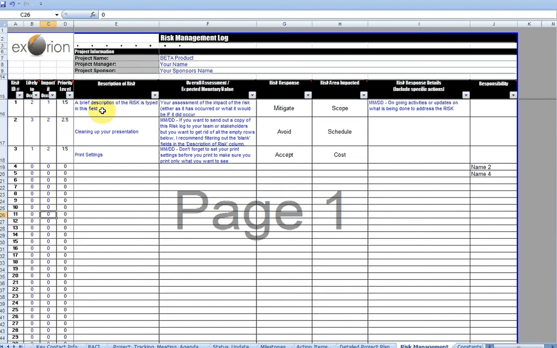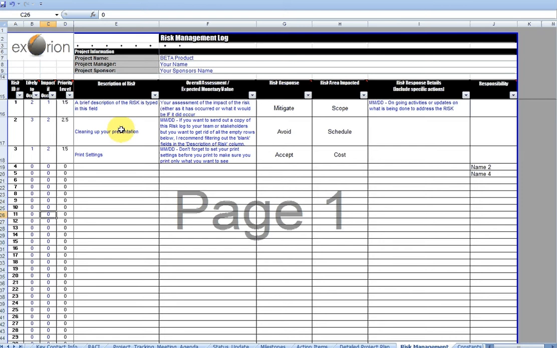Again, I've put some descriptions here in terms of what information you would find useful for the risk log. For anybody who's managed a project as a professional project manager, you know that every project has risk. Not every risk is bad, but every risk needs to be quantified. The reason why you want to quantify a risk is because not every risk is created equal. They will occur occasionally.